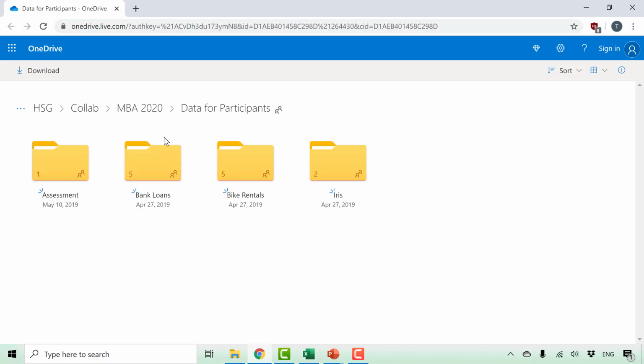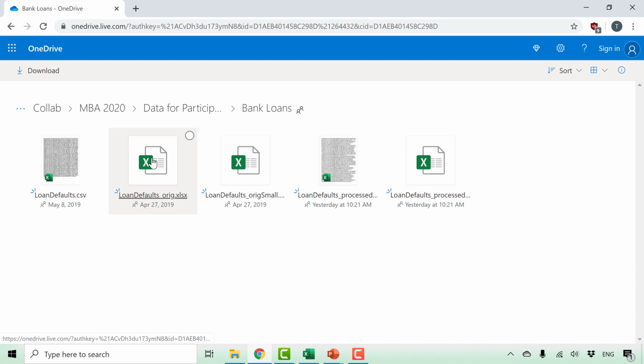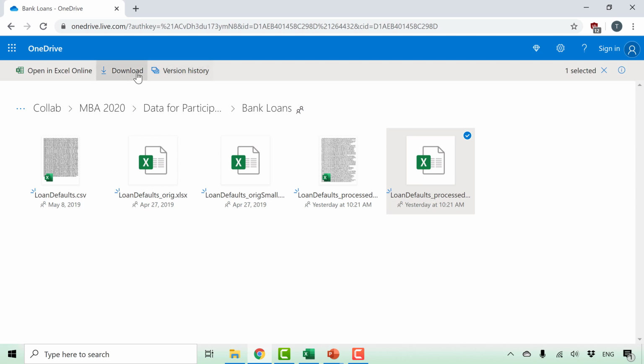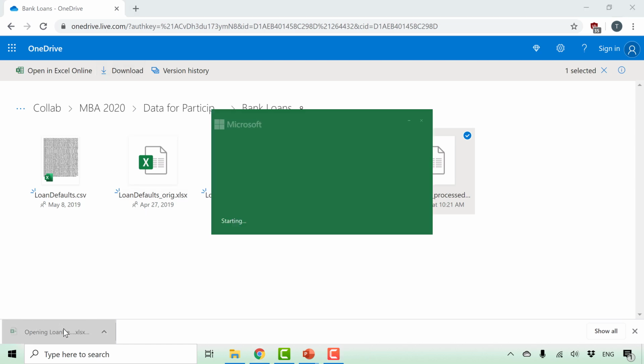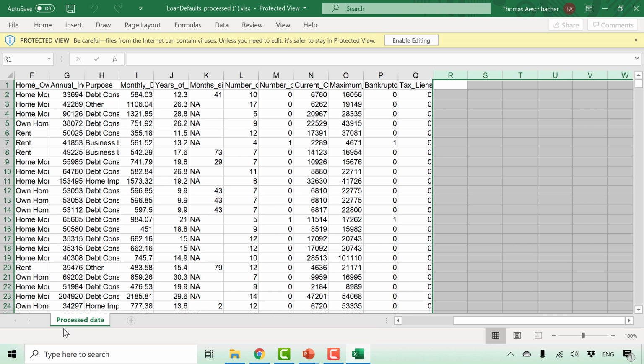We can open the bank loans folder, and here we want to select the loan defaults processed Excel file. We click on the upper right corner. We can then download the file. We can then open the data by clicking on it. Note again that this is quite a large data set and it will take some time to open. And enable the editing.